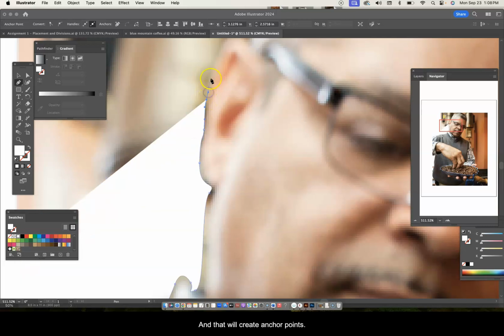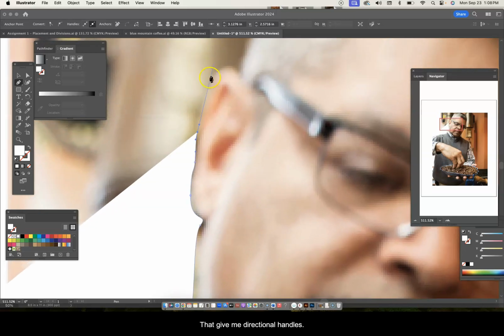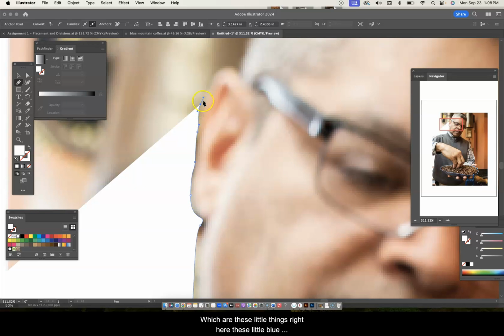And that will create anchor points that give me directional handles, which are these little blue handles that stick out, that will allow you to have total control over your path and its curves and the direction that it takes and its entire appearance.